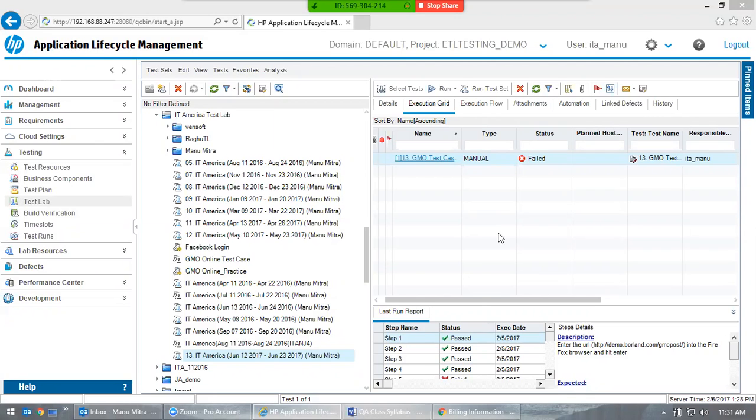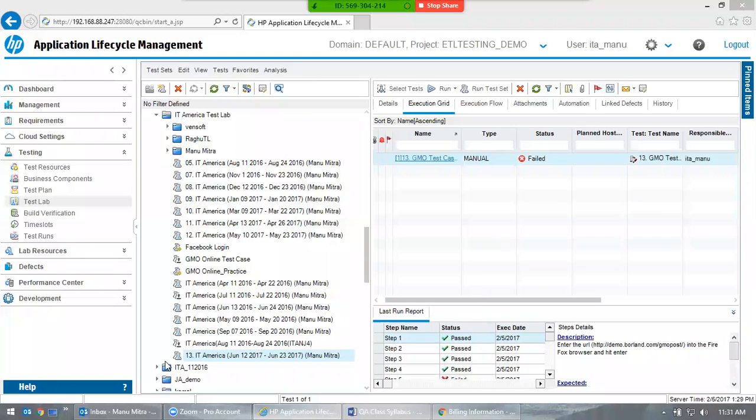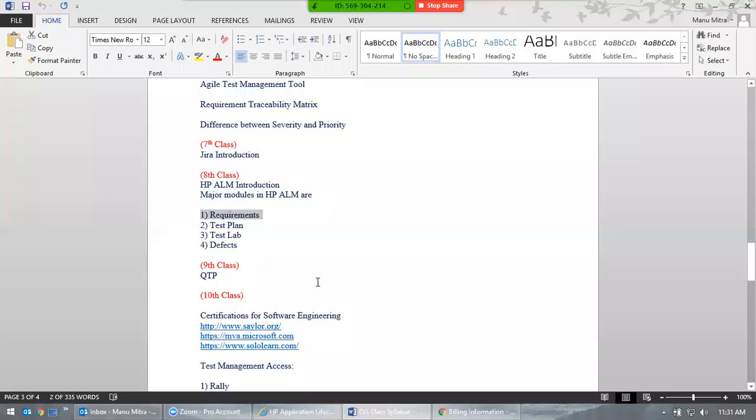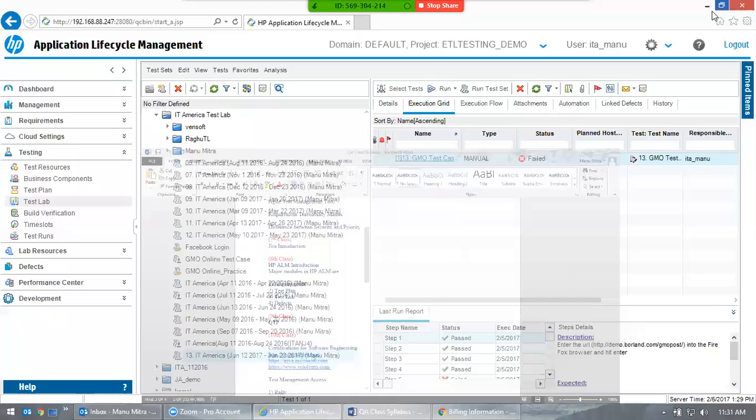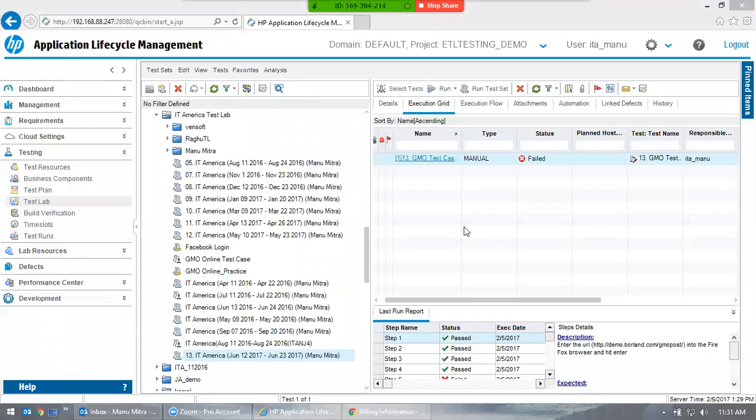Okay, somebody asked about automation. So I'll be giving you a class on QTP. That will be tomorrow. We'll just go through an introduction to this QTP. Okay, that will be tomorrow. I'm just giving some information so you have some knowledge of it and the code. Not really code. We will not go into the code completely, but you should have some knowledge, so that even if you get a chance.